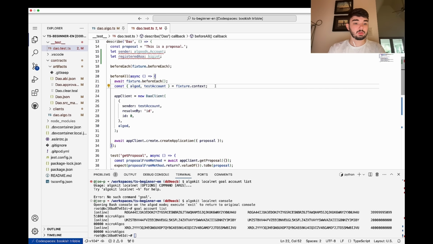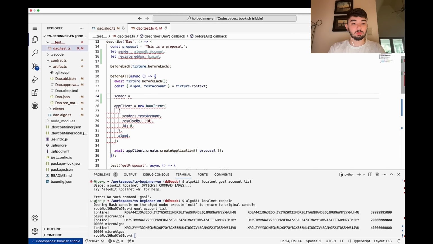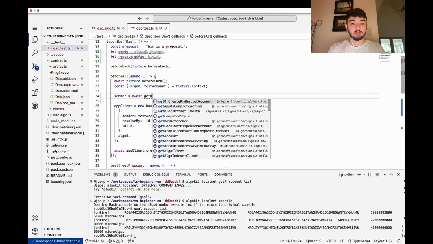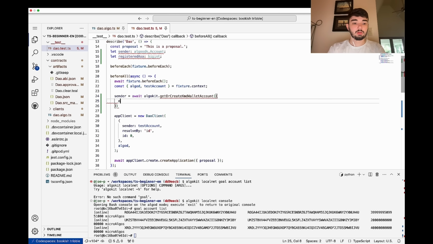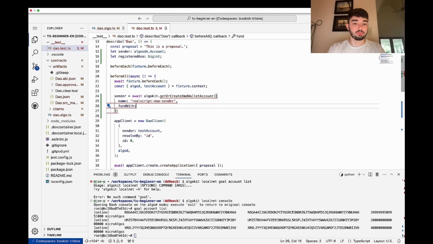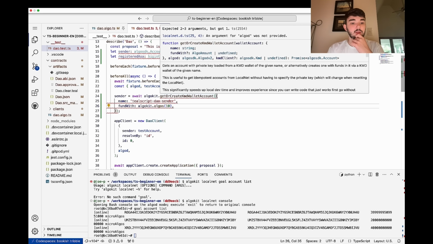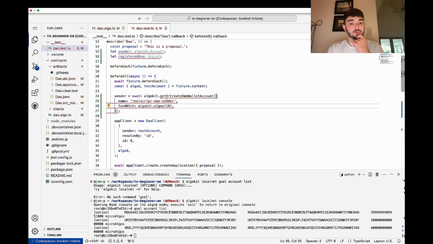So to do this, we're going to say sender is equal to await getOrCreateKmdWalletAccount. The name is going to be TEALScript DAO sender, and we're going to call fundWith, and that's going to be algokit.algos(10). So we're going to create an account, name it TEALScript DAO sender, and then fund it with 10 algos.